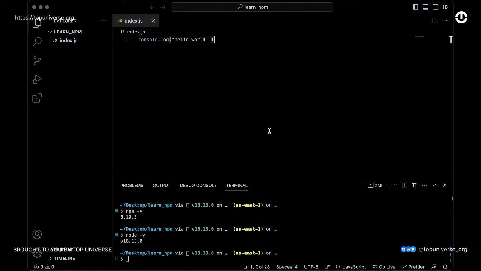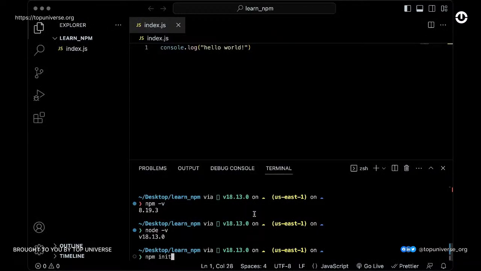is set up your project. You cannot install a dependency or a package, or an external module, basically, when you don't have an npm project, right? So you need to set up a new project by simply running npm init. Let me zoom in one step. This would probably be better.